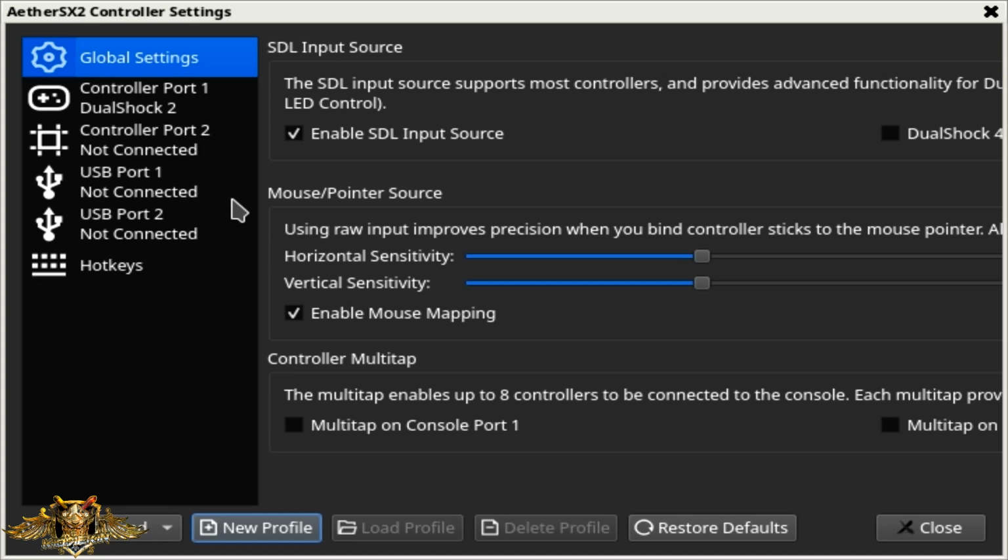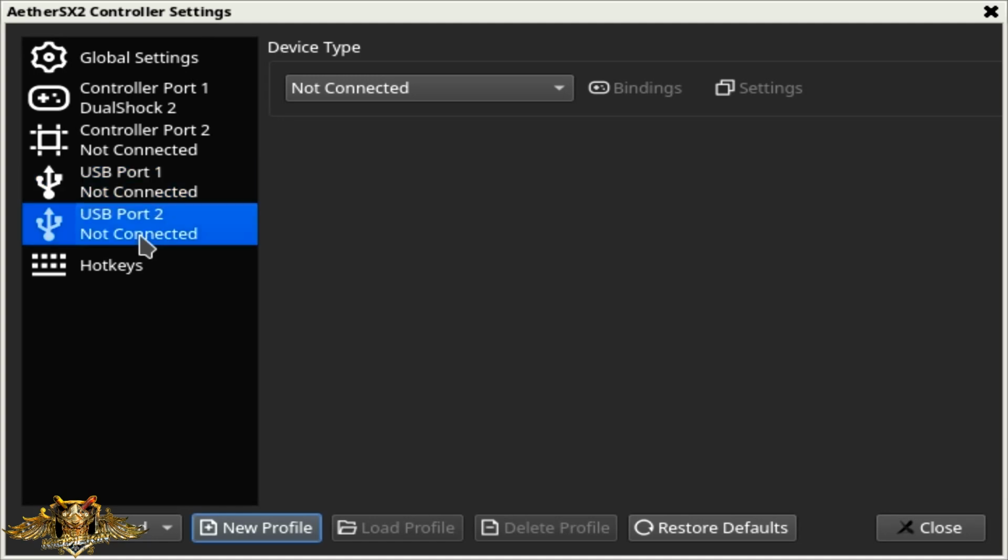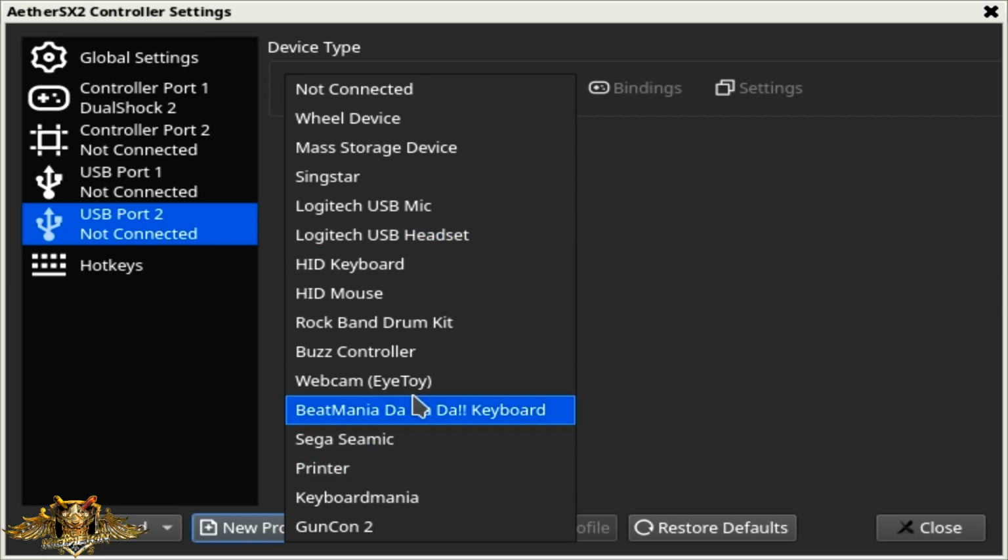Now keep in mind, the Ether emulator is not talking to RetroArch. So that entire setup scenario in terms of importing your borders and shaders over has a totally different concept, and I'm going to show you guys here. If you were just connecting your buttons, using your trigger, configuring it for the emulator, this is typically where you would go. Either controller one, controller two, USB keys, or you would set it up as GunCon if you were playing Time Crisis, and then you can go ahead and configure everything that way.